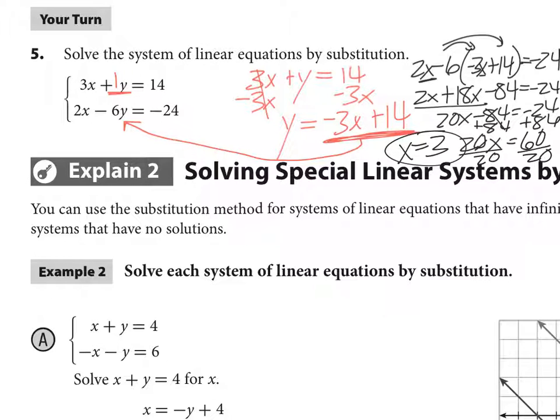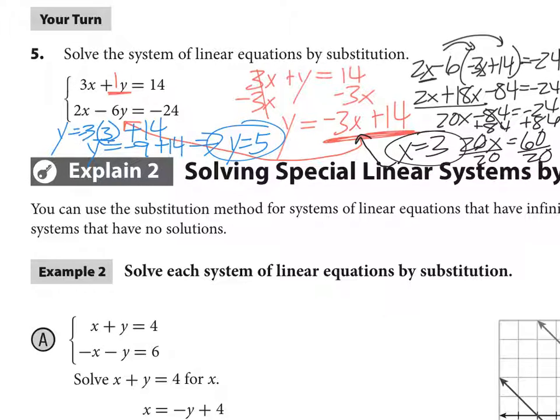Well, again, this is a system, so they should intersect at a point. Well, that's only the x value, so how do I get y? All I have to do now is take this and plug it in for x into this expression that I solved. So I'm kind of running out of space here, but I'm going to try to squeeze it in. So right over here I have y equals negative 3 times x, which is 3 now, plus 14. So negative 3 times 3 is negative 9. So I have y is negative 9 plus 14. If I add that, then I get y is 5.